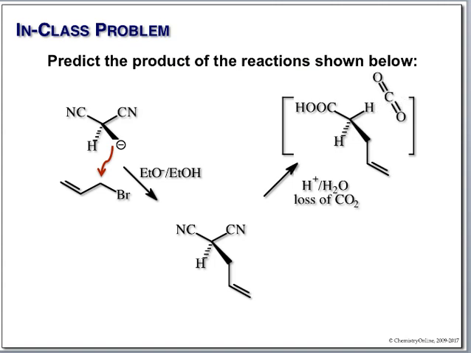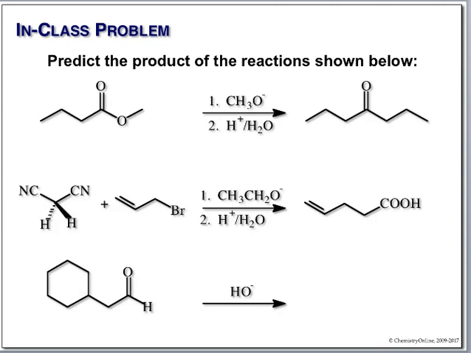And this is our product. This is just like the malonic acid synthesis. We have made a substituted acetic acid. Malononitrile and malonic ester both give a substituted acetic acid. Here's the bond that we made.